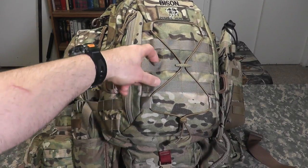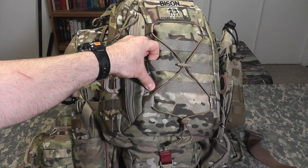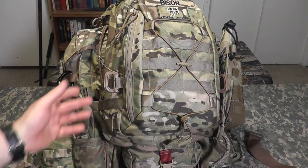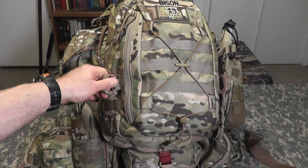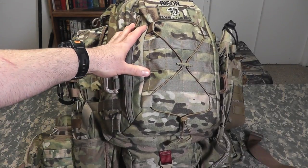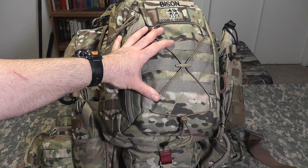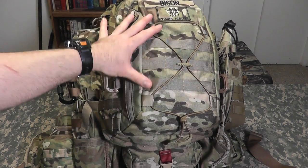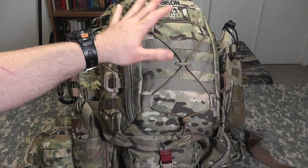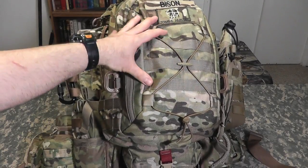If you see me going over some stuff and you think it's redundant, keep in mind that if you're out there long term and have to bug out, we don't know where we're going or how long it'll be. Having a backup fire-starting item, a knife, a saw, a hatchet — if something fails or breaks, you have a backup. Along the way you might meet somebody who needs help, or you can trade extra items for something you need.